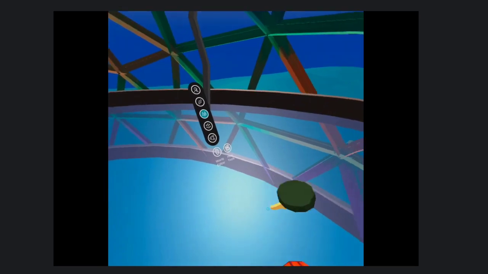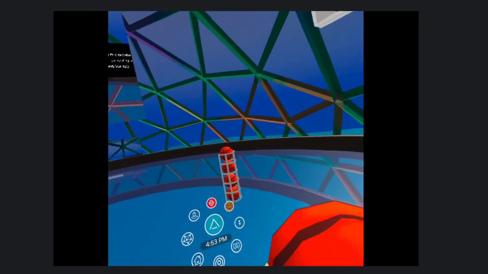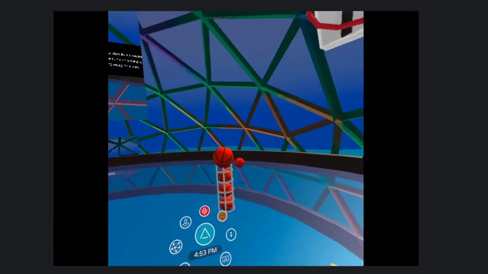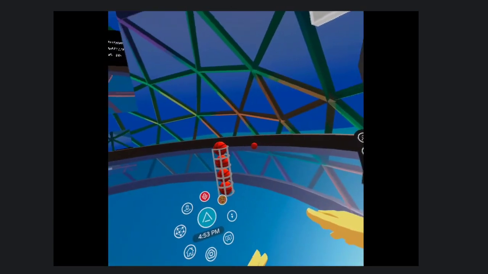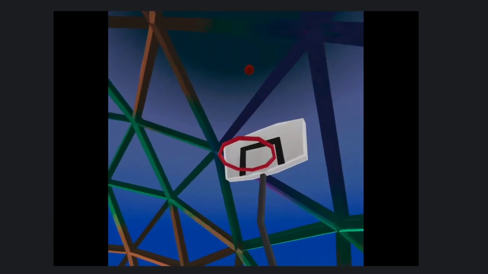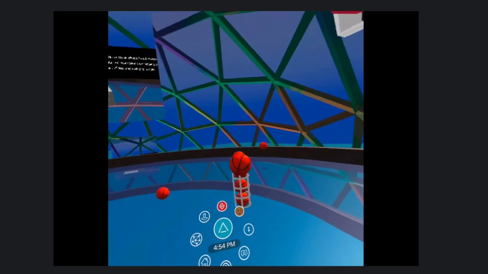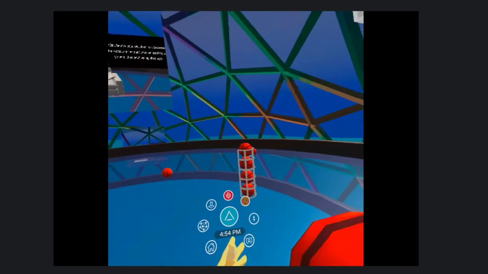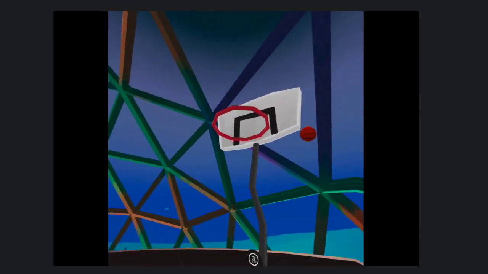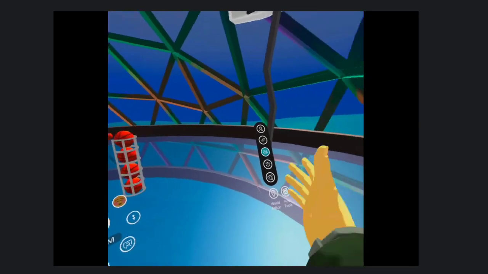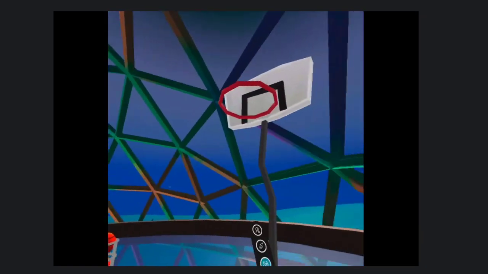Oh, almost had it. No, come on. It was easy before. Oh, chipped. Okay. Now, these aren't going to go all over the place and stay. They're going to eventually just disappear and respawn. There we go. Oh, that's not good. Anyway, okay. So, demonstrated there that I am a bad basketball player.